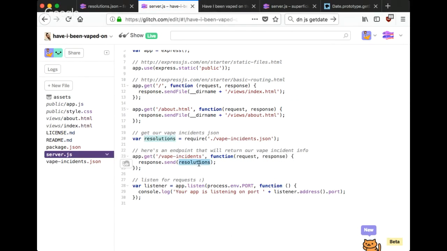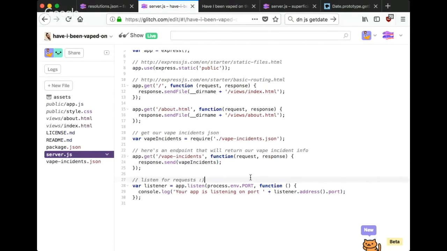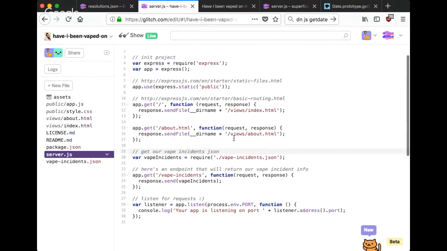Okay, so let's talk about what's going on here. Basically, I've just renamed a bunch of stuff. So much like you can use require to import an npm module, we are using require to import our JSON.